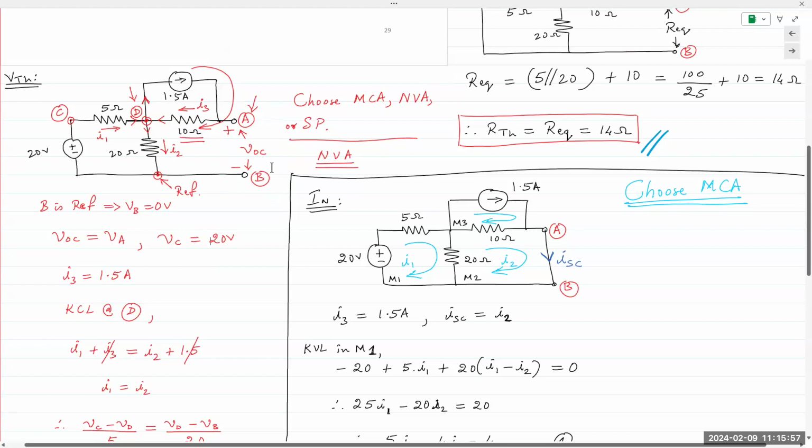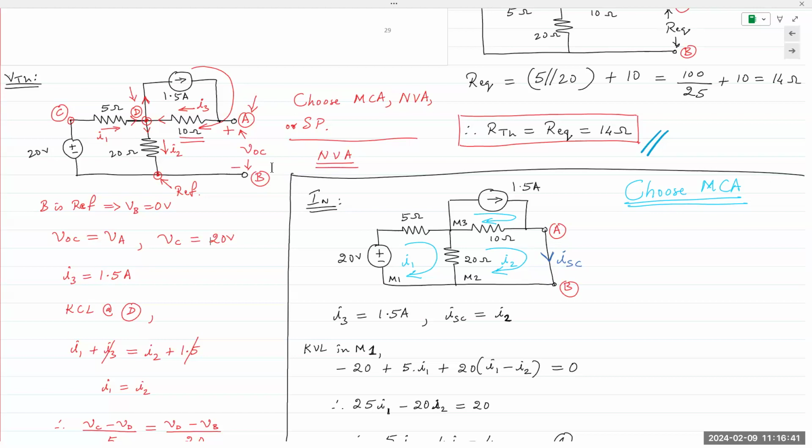Now, to find this voltage, you can use node voltage analysis, you can use mesh current analysis, or you could use superposition. It does not really matter what you choose. Now, in the exam, I would have a specific method stated in the problem statement itself. So if a specific method is stated, then you have to use that particular method. You cannot use anything else. Here, you can choose MCA, NVA, or superposition. I chose node voltage analysis this time. In previous years, I've actually solved this using superposition. You still get the exact same answer, no difference.